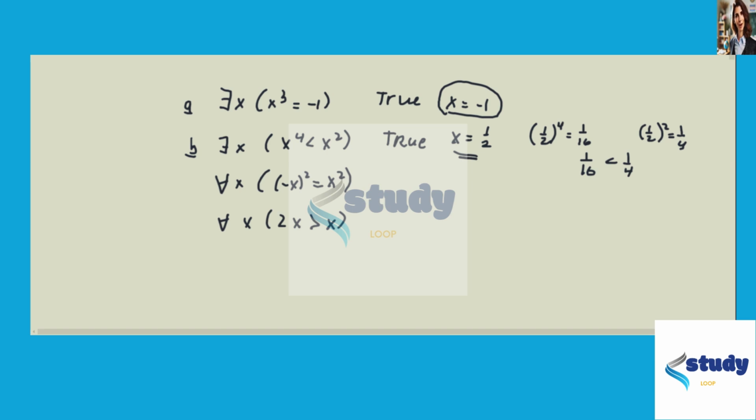I did. Okay, the next one says for every x, or for all x, when you square the opposite, you get the same thing as when you square the number. Remember, x here is a real number, so this one is true also. Okay, negative x squared means negative x times negative x. And a negative times a negative is a positive. So that's true for every x, no matter which one you tell me.